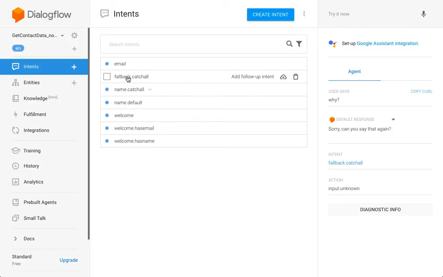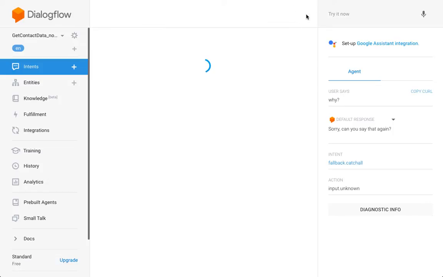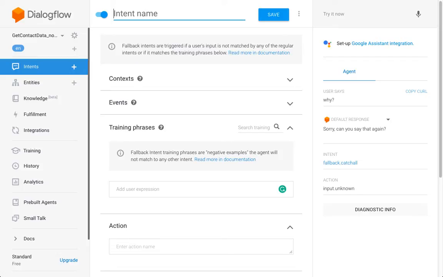There's usually only the default fallback, but it is actually possible to create another fallback. So in this case, no, I was lying. We're only going to create 1 fallback, because in an ideal world we would also create a fallback that is triggered whenever someone enters a name that we don't recognize. But since in my case I'm using the system.any wildcard to match any user input when we're waiting for the name, it doesn't really have any effect, because system.any is really matching anything. So I can only really apply this technique for the email address.